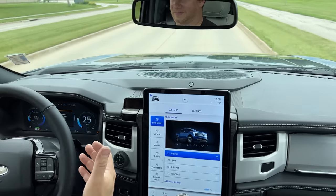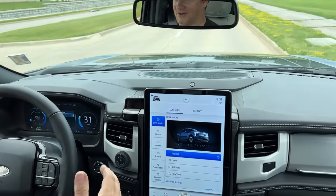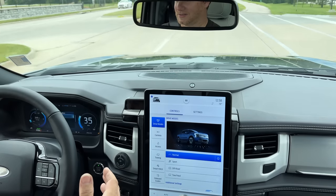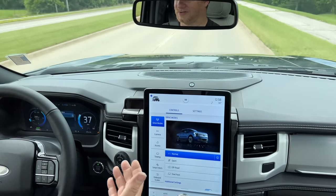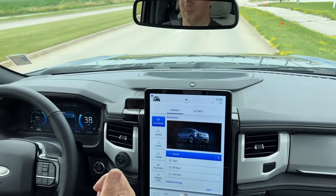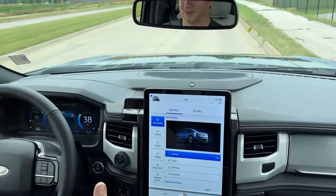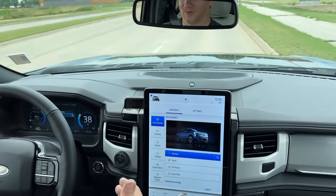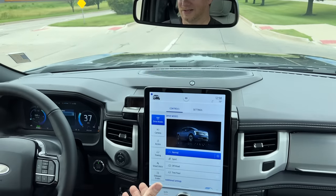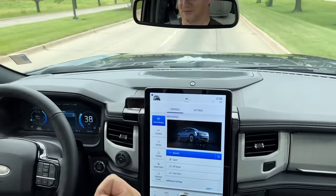The first thing you notice is that it's fast. It doesn't seem like the trailer has slowed this thing down at all. You can definitely drive the speed of normal traffic pulling this trailer. The Suburban on the back is a three-quarter ton with an 8.1-liter V8 — it's not like modern trucks that need a lot of different gears to pull a big load, so it's not shifting all the time. And obviously this Lightning is never shifting. This truck has way more torque than that three-quarter ton Suburban.